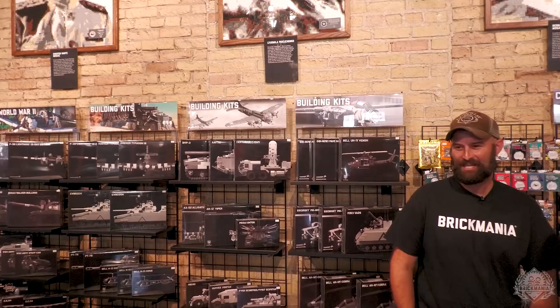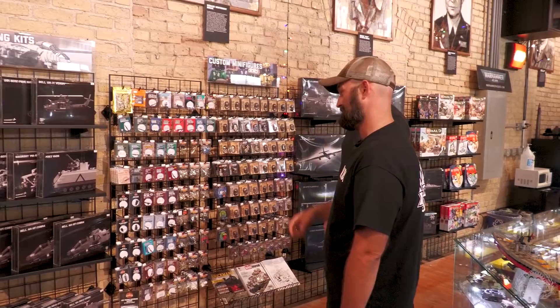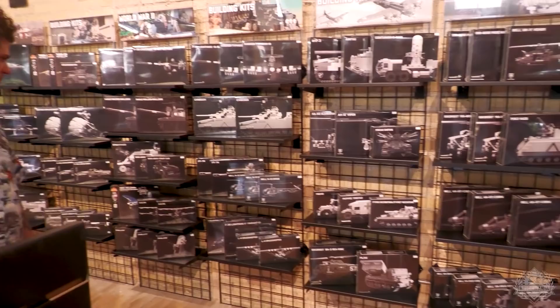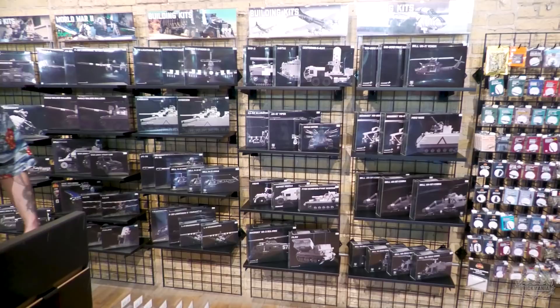About half the coolness of the GHQ is the discontinued models and all that stuff available for purchase. If money was absolutely no object and you were going to take a run at this wall, what would you absolutely have to have? Definitely the AAV7A1. I didn't get the VADS. The K52 Alligator has been on my radar. The MLRS — and probably one of everything else I don't have. There's a lot of stuff in this wall you cannot get online, especially the AC130 and the LCAC.